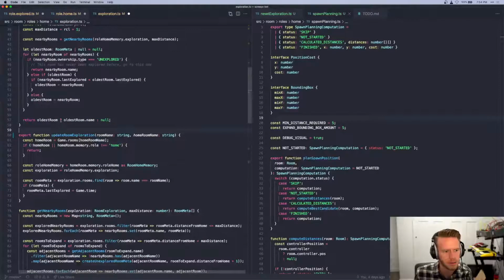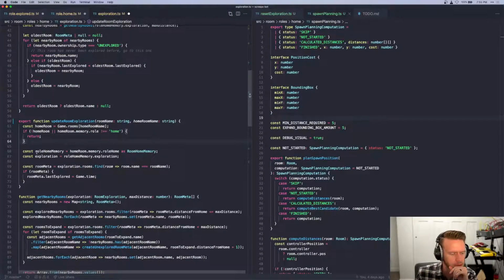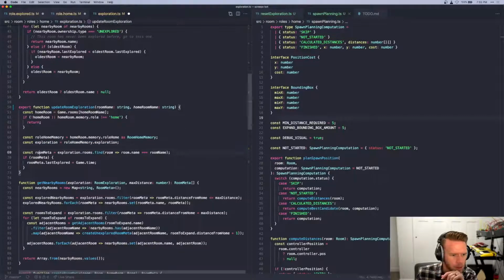So let's see what this does. We get the exploration. We find the room meta for this room. And then we update last explored.